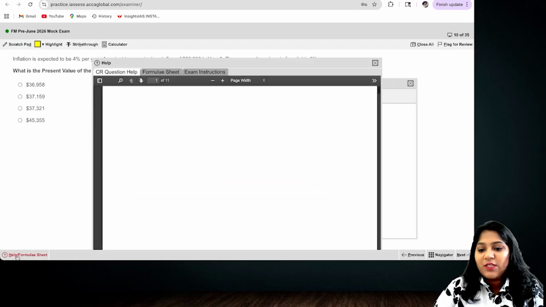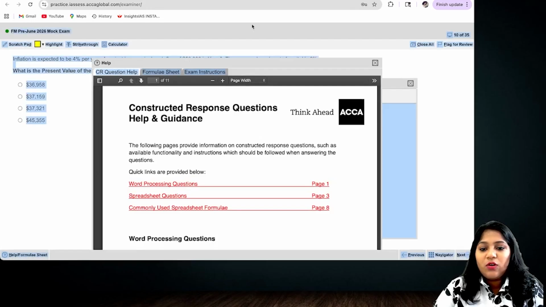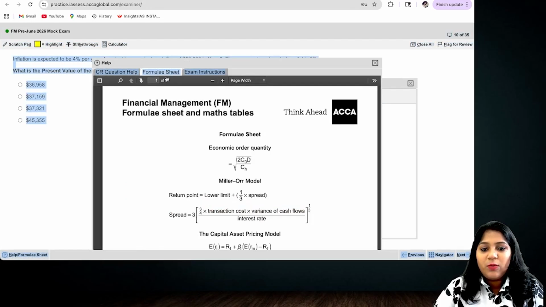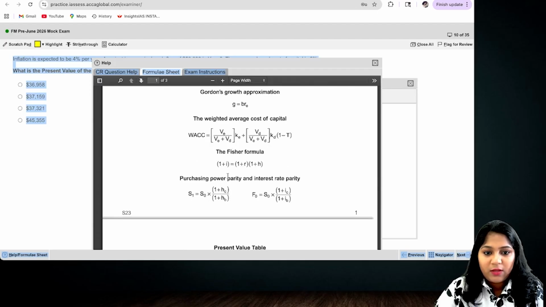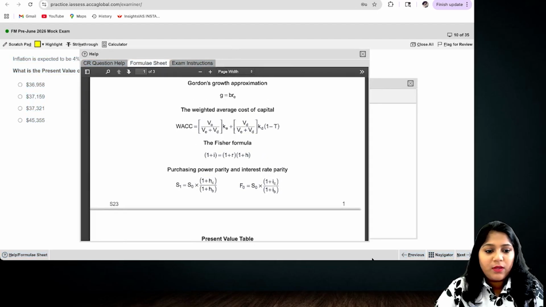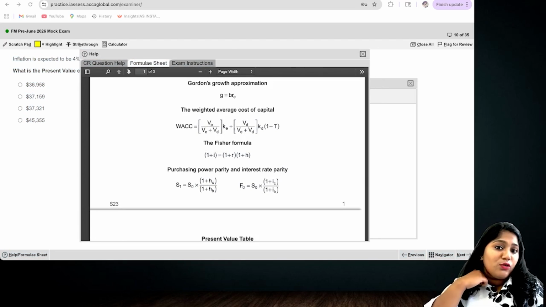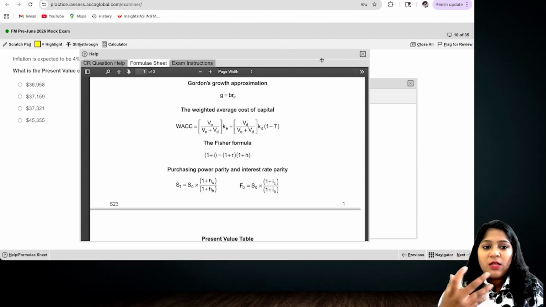So what is 1 plus I? Guys, always go to the formula sheet. If you go to the formula sheet, I don't think Fisher's formula would be, yes, see, Fisher's formula is given here. I don't know if it is visible. Yes, it is visible. Guys can see Fisher's formula is given. You can use this formula. Ma'am, I don't know the formula. Always use the formula sheet for your help, for your rescue.